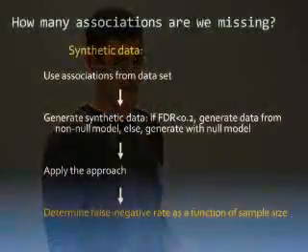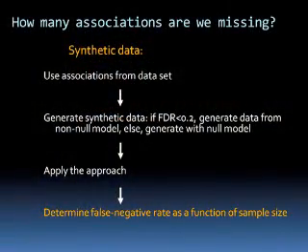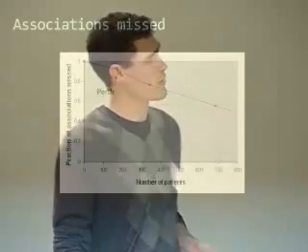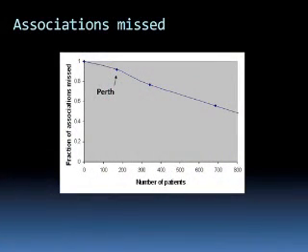But of course, that begs the question of what's our false negative rate? How many are we actually missing? So that's pretty easy to study as well using synthetic data. Same way we generated those power curves. And we find that with 150 patients, our false negative rate is 95%. So basically don't read anything into those conclusions. What we need is more data.